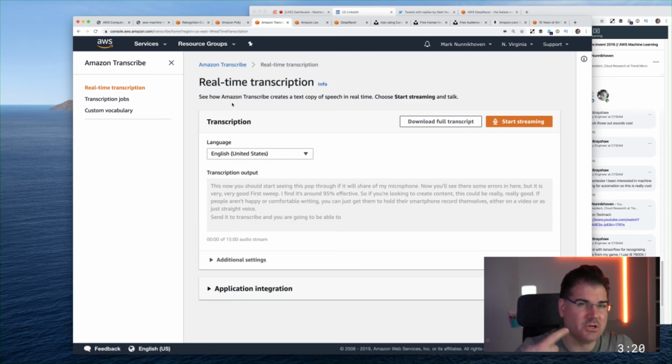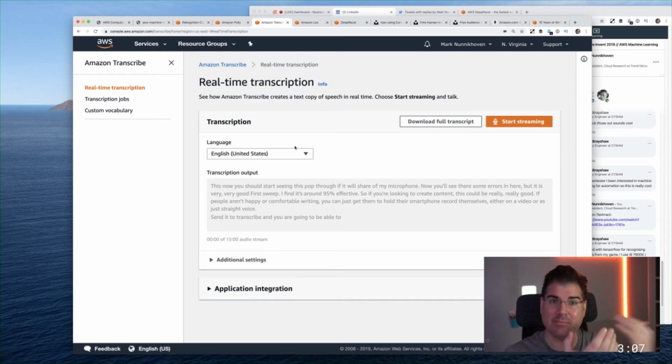You can queue up jobs in all these services as well. If you have more volume. So for Transcribe, this is just a demo. You're just seeing the demos in the browser. They all have an API behind them. Transcribe can do real time like you just saw, or you can just send it a file, which is great.